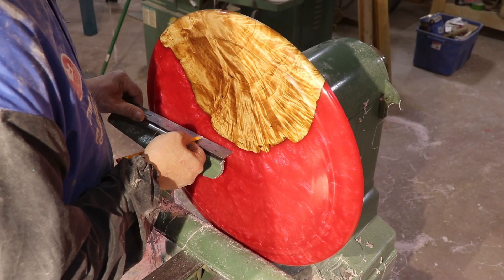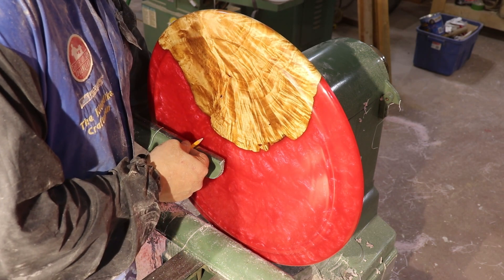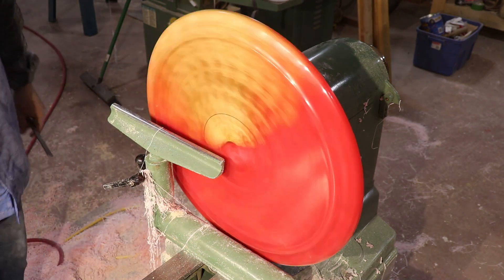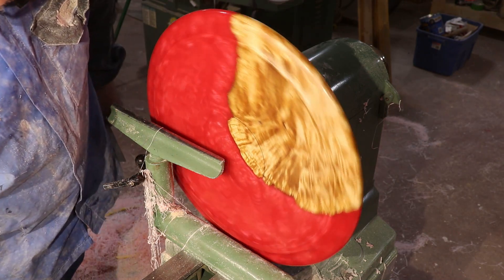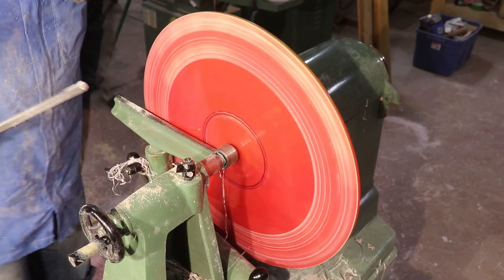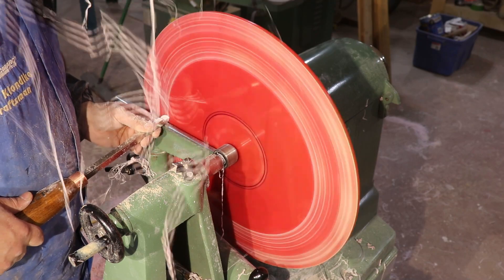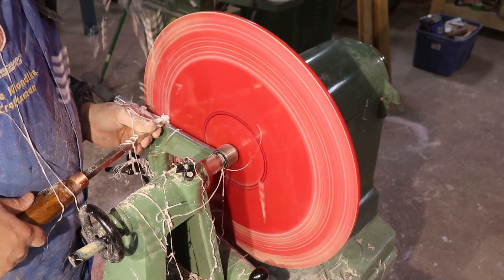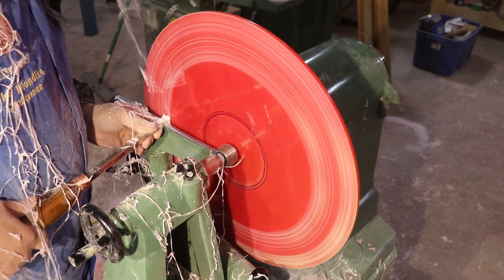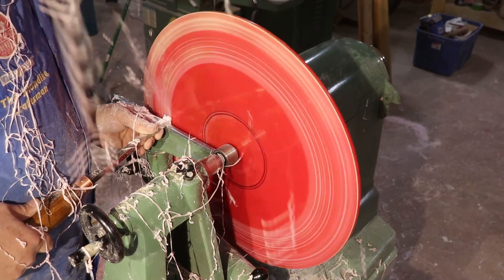Here I'm marking a circle that's the same diameter as the sacrificial block I have it mounted on the other side. I'm going to part it off by hand from the face plate it's glued to, reverse it, and re-glue it again using the circle as an alignment. Then I'll mount it back on the lathe and turn off the face. Now we're turned around and the tailstock's up again for support. The little bit you see turned on the outside rim is all I could reach from the other direction. Because of the diameter, I couldn't slide my banjo underneath and get my tool rest in behind it.